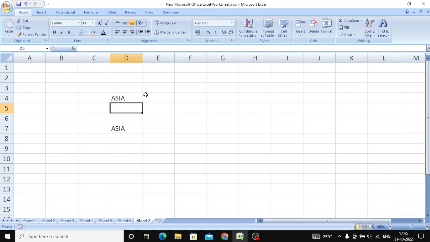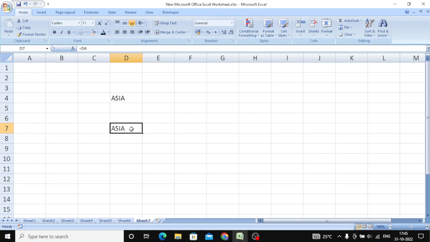Now let us come back to our original discussion of cell address and cell reference. While I am in D7, I am referring to D4. The formula is written as equals D4, meaning it goes to that cell, gets the contents and shows them here.